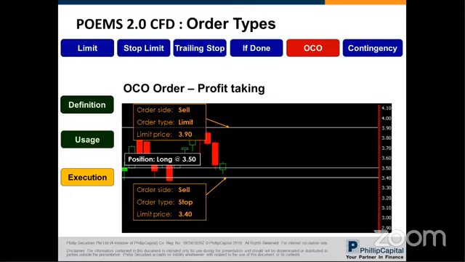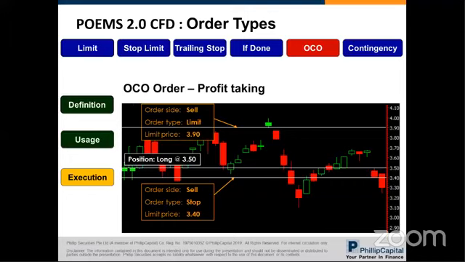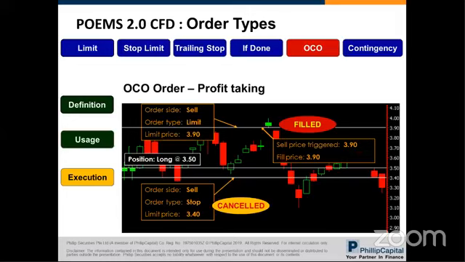So if the market subsequently moves upwards, once you reach this trigger at 390, you'll be executed at 390. Because your first order has been executed, you automatically cancel the sell stop order. Subsequently, if the share price goes down, you will not be triggered. So this is quite useful for you to set your mechanical trades, whereby you want to take profit at a certain level and cut loss at a certain level. This is a very good order for you to use.